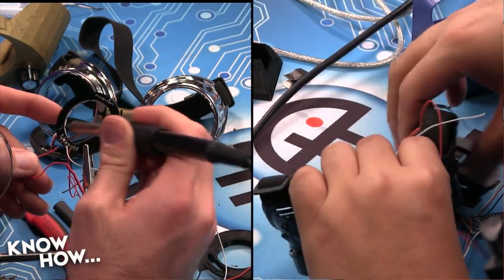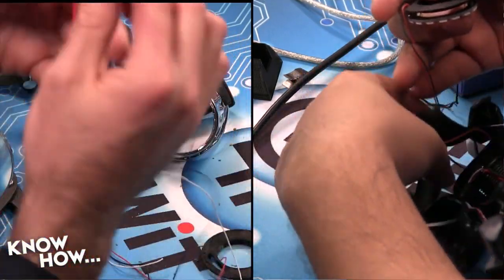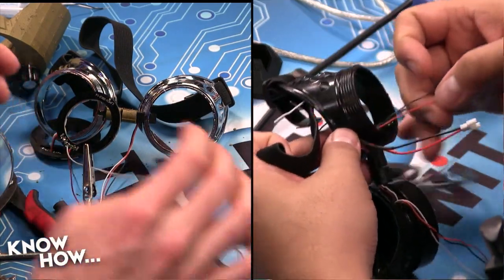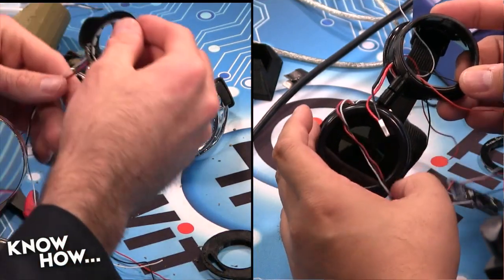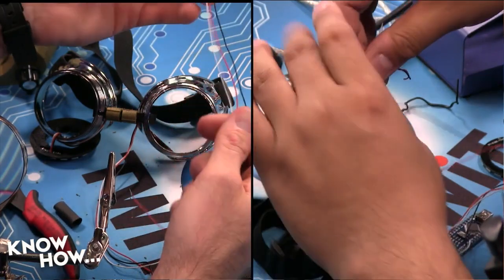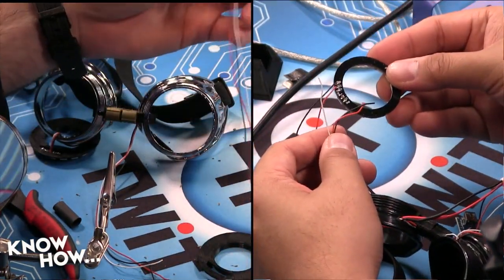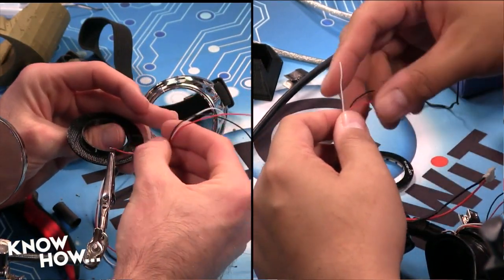Why is this looped over on itself? Seriously, how did I get this mess? That crackling sound. There we go. Ta-da! This is what it looks like. So I've got my wires run, and what I want to do is pull these wires out through the cup, and these are going to be soldered to this ring. There's only three contacts left that I can connect to, and those are the three contacts that I'll be hooking up to this ring. Cool.